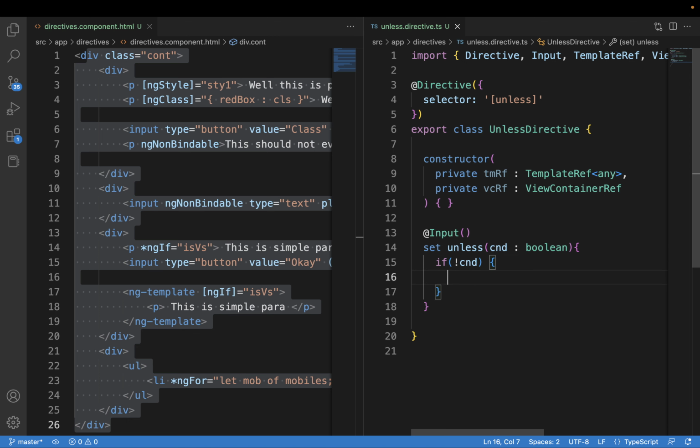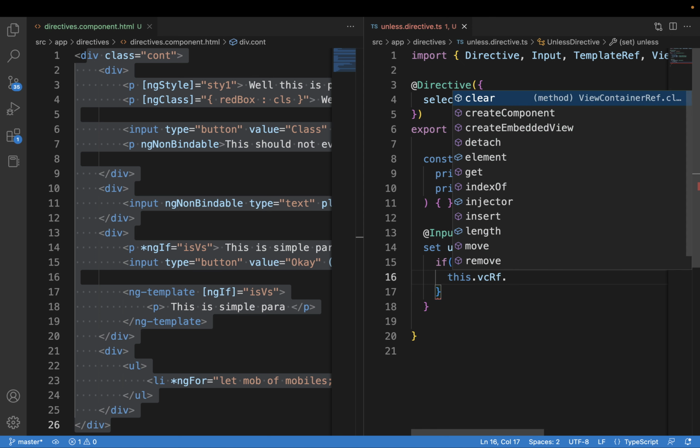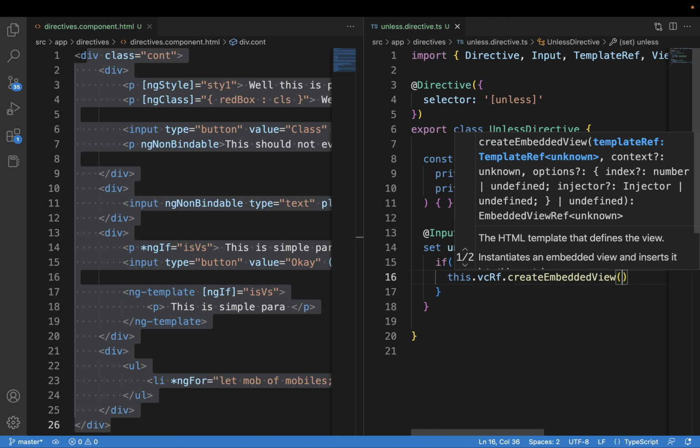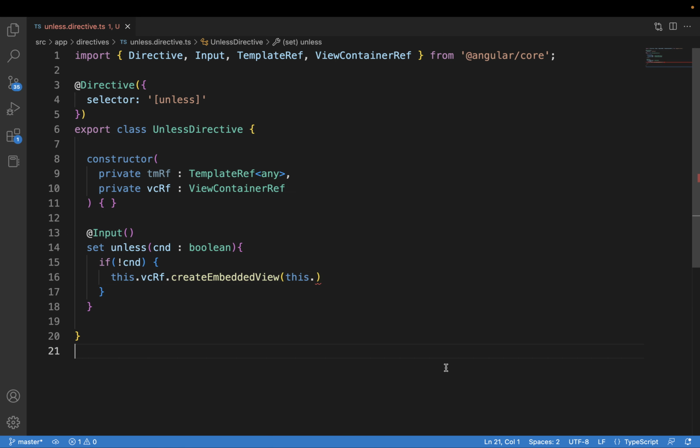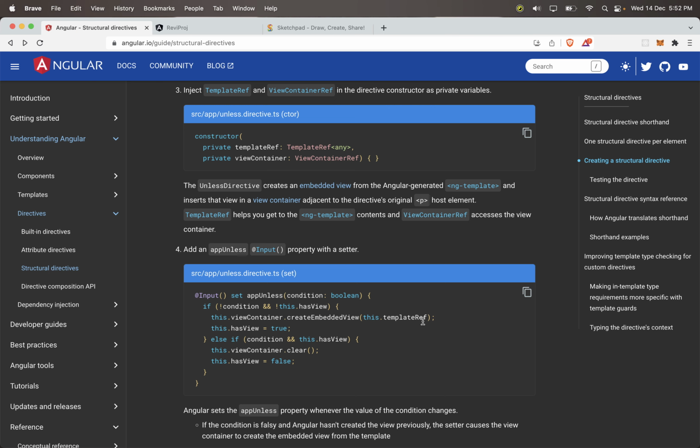If not condition, then this.vcRef.createEmbeddedView, you can say this.tmRef, this.tmRef.